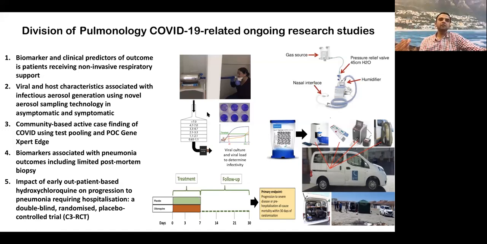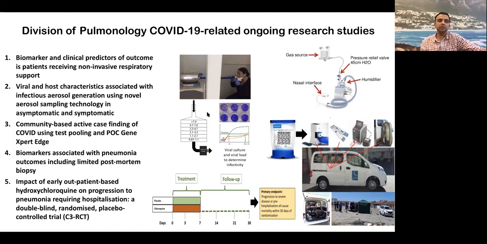But let's say you give him supplemental oxygen, and he's in the steep part of the oxygen dissociation curve, and his PO2 is basically 6. So you got the PO2 from 6 to 8, but his sets only went up to 90. In these kind of cases, anyone who cannot achieve sets of above 92 on nasal prongs or face mask oxygen, that's an indication to escalate treatment to non-invasive ventilation.